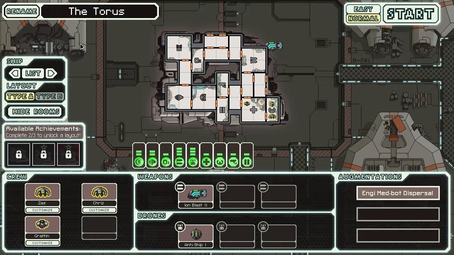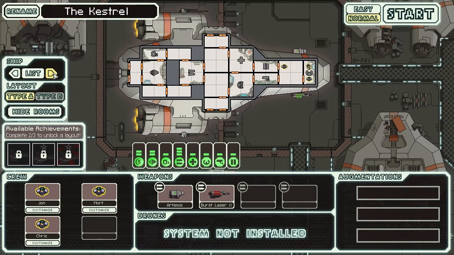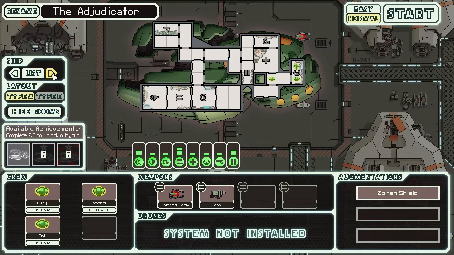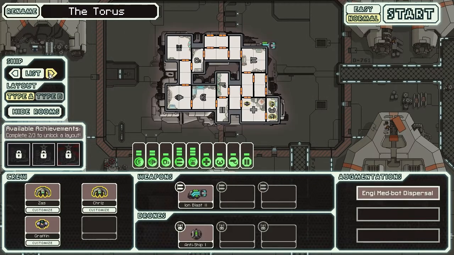We're gonna have another journey in this awesome game. I'm gonna use the Torus this time. I used the Kestrel on my last playthrough and did just fine. That's pretty much the ship you start out with. But I've earned quite a few other ships since my last playthrough. But I think I'm gonna go with the Torus just because I'm kind of feeling that one today.